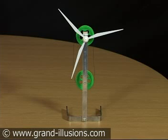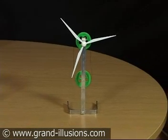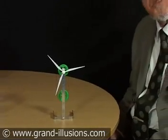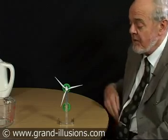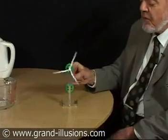This is a nitinol motor, an idea I came across about 25 years ago, and I haven't seen it since then. I'm very pleased to see that a German manufacturer, a man in the shed we think, is making it, and it's working extremely well too. The nitinol is this little loop of wire here.